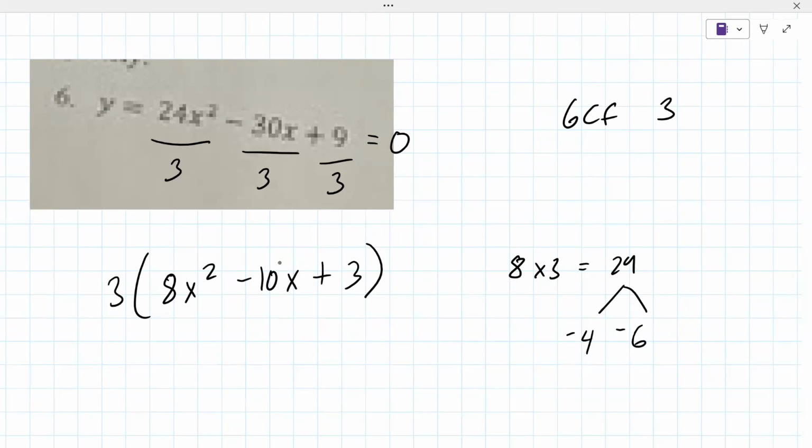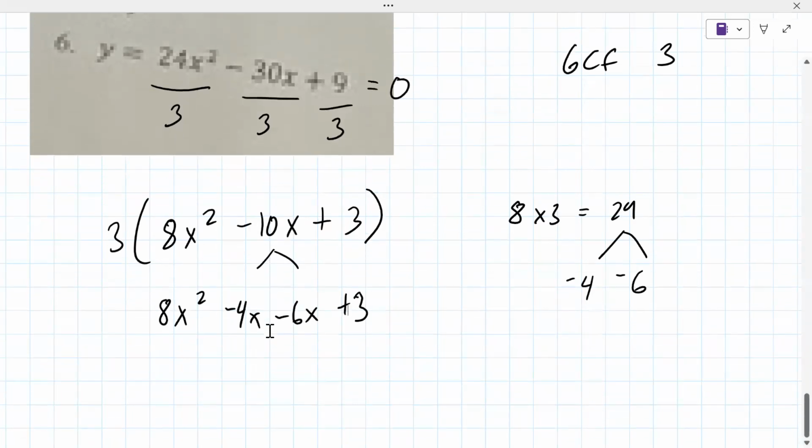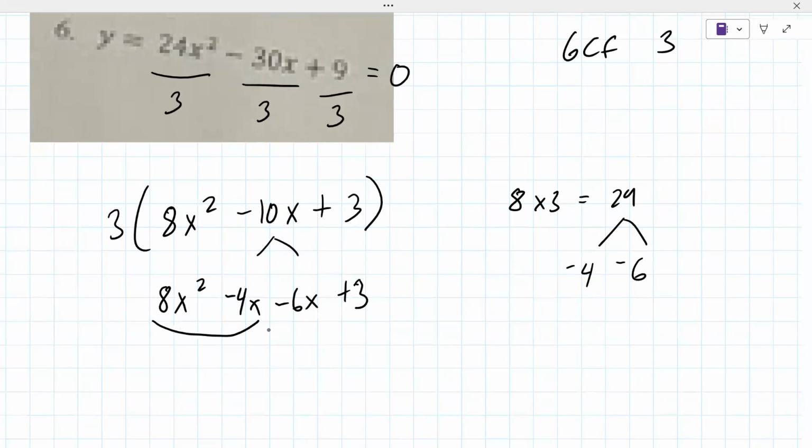Doesn't? Okay. So you're splitting apart this minus 10x, and there's always this question of like, well, which one comes first, -4x or -6x? And it's always like, well, which pairs better with the 8x squared? Which pairs better? And -4x, you will see, will pair slightly better with that. But all we've really done is just rewrite this line above it. We're not actually doing anything really sophisticated. We're just splitting this apart. But it just so happens that this has a GCF. Again, in this case, it's 4x.